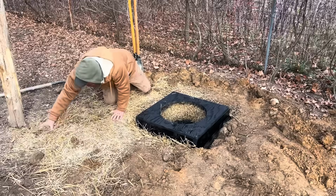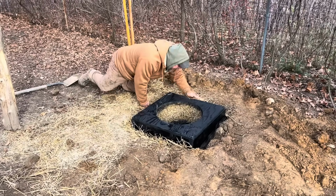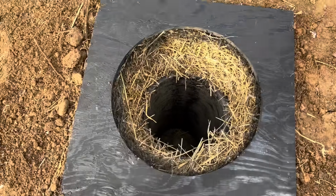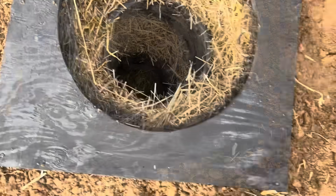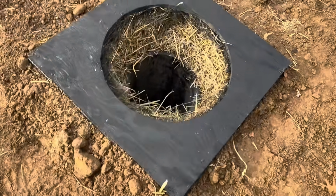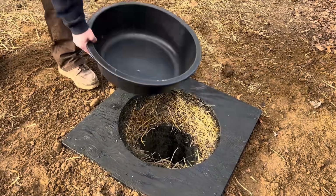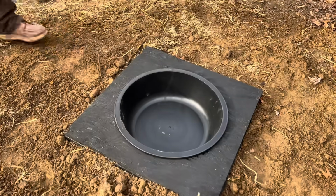And that's just going to help keep any dirt from falling back into the hole a little bit, really. All right, there's our finished product. See how deep that is. We just keep it nice and cozy warm. So we'll slide the bowl in, and it's snug like a bug.